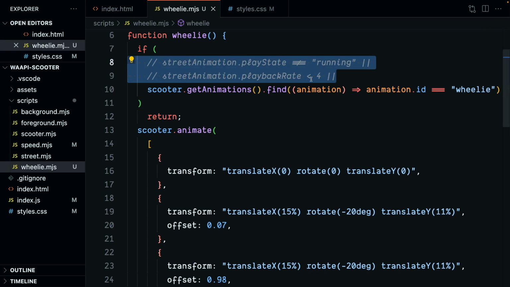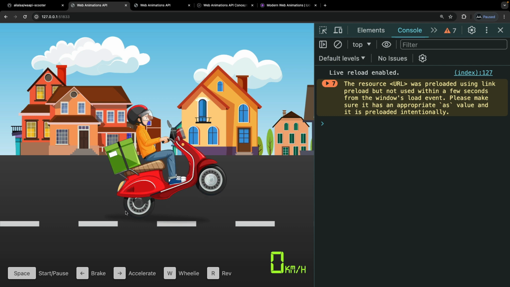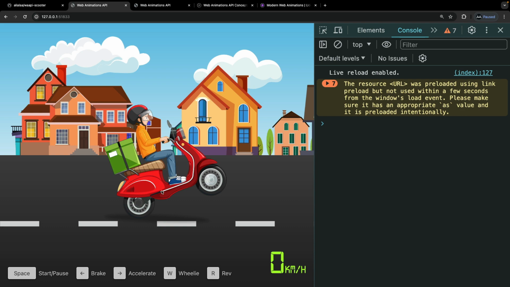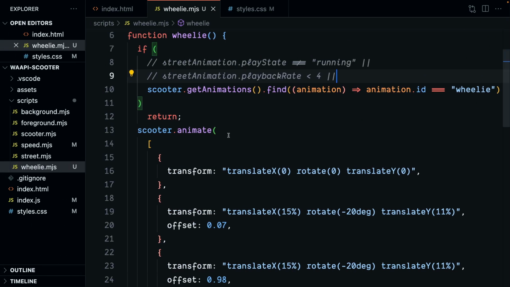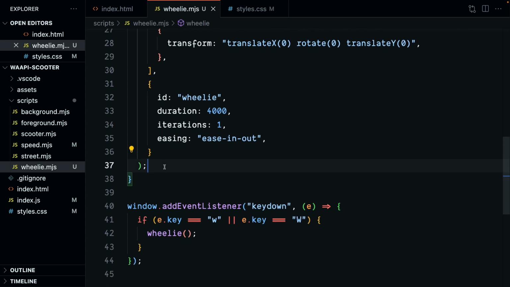Alright, I think we are almost done. One thing that I would like to add is adding an animation to our shadow. So when we do a wheelie, probably the shape of this shadow is going to change as we are doing this. So I'm going to paste this one. I'm not going to do it from scratch. It's pretty similar to what we have already done.